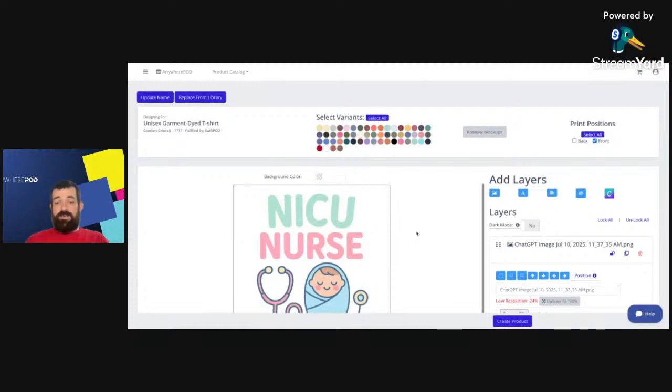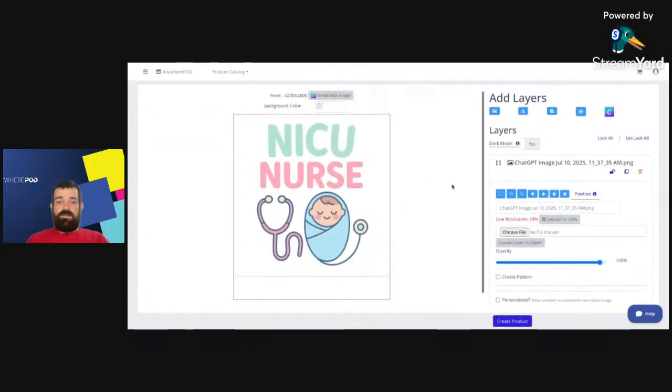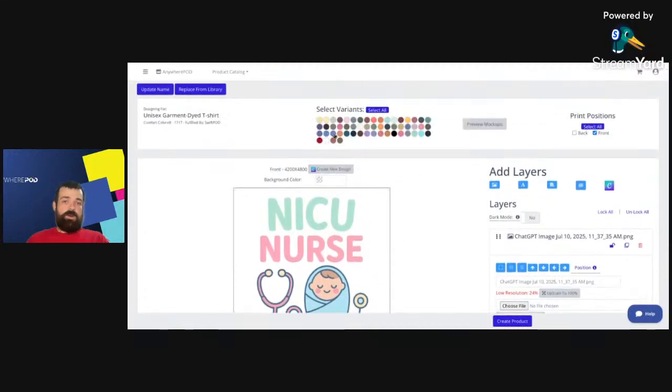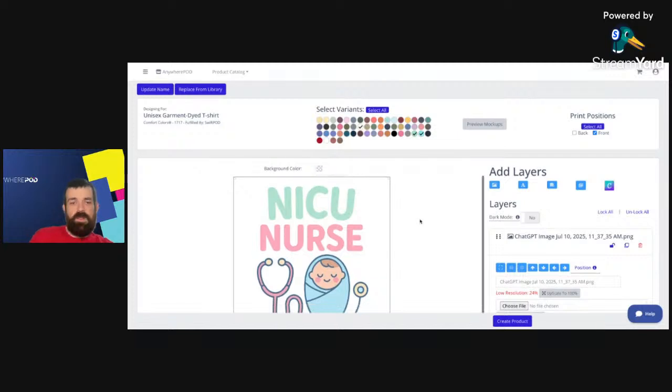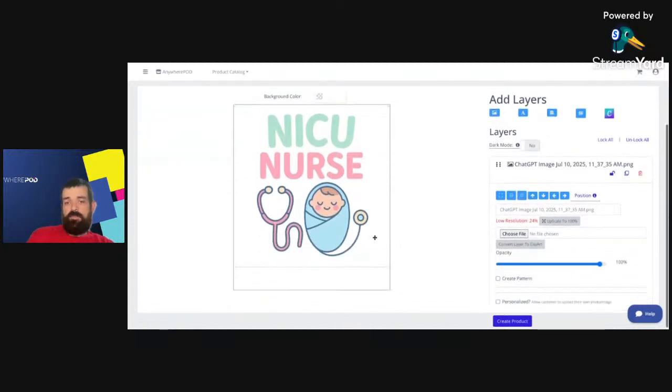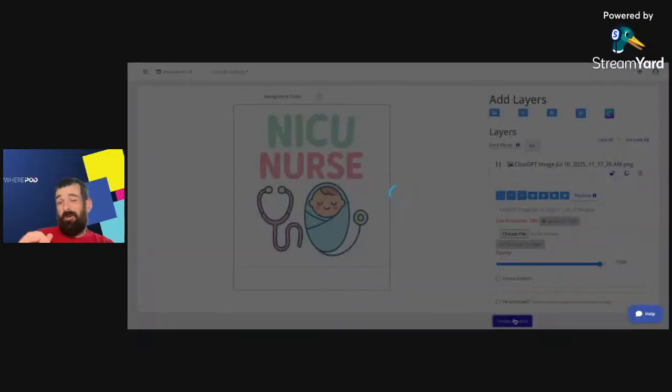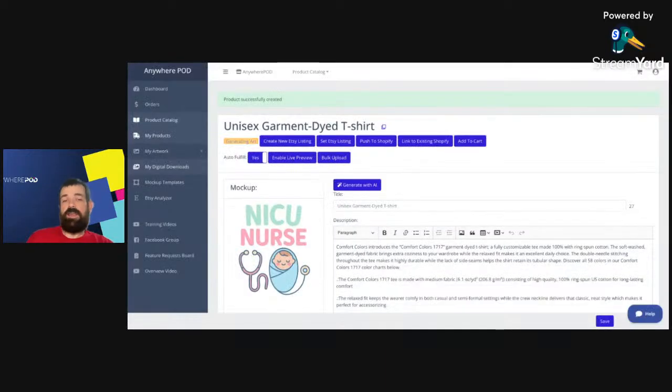So this is going to be centered around the nurse niche. So here we're going to go ahead and we will select a few colors. Let me see which I have. We'll just select a couple of them here. We have that uploaded. So again, this is just the simple product creation process so far, right? We're just getting our product created.